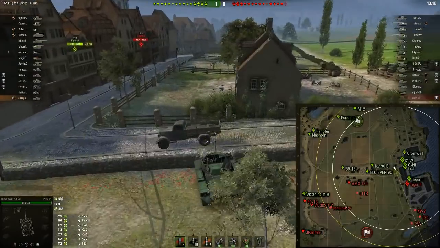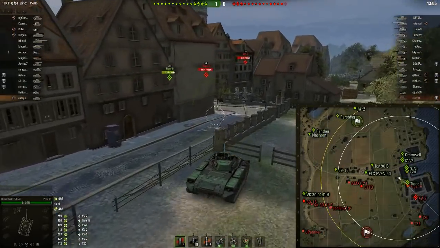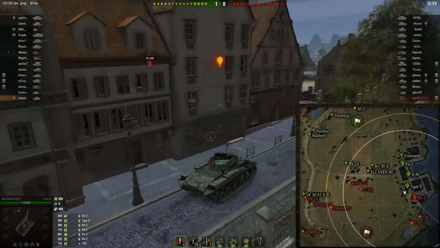Now, the thing I like to do is I like to ambush suckers, so I'm going to go into town and see if I can help ambush this Tiger too. You don't want to go where your allies are going. You want to come from a different angle.